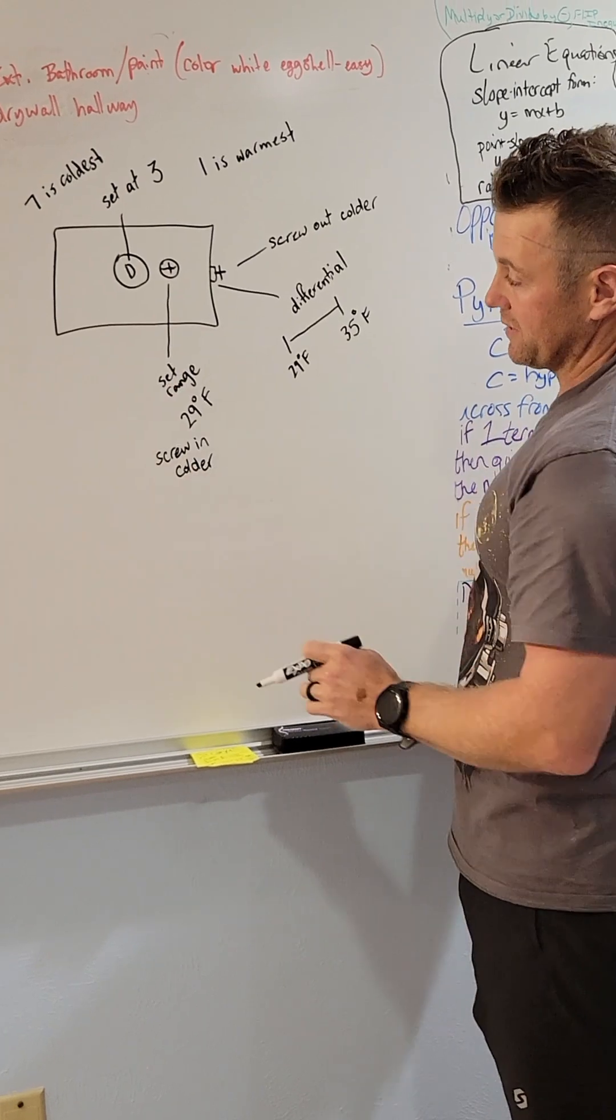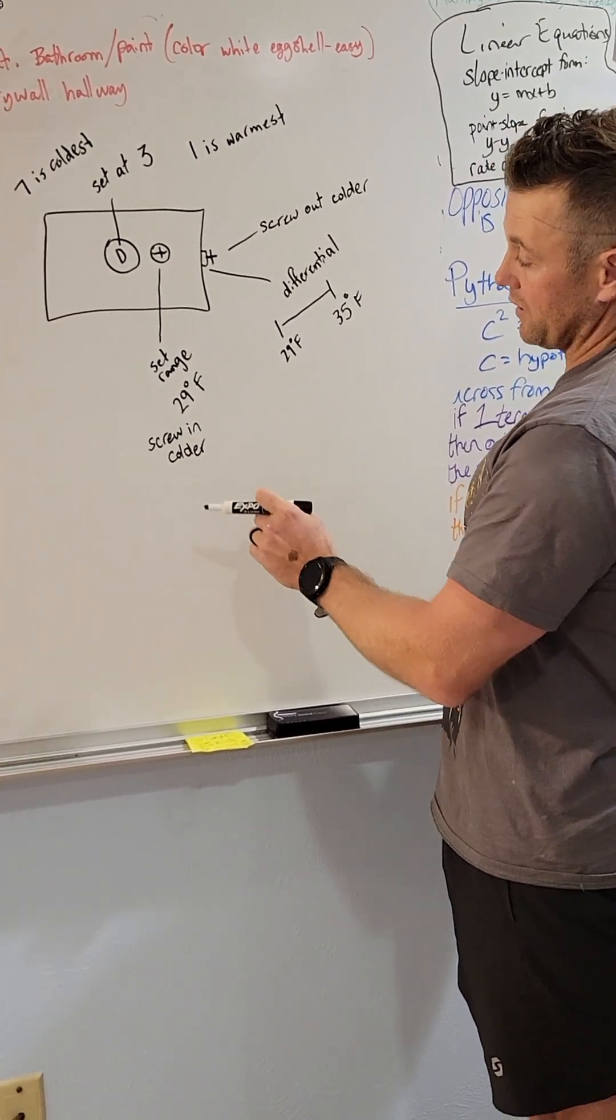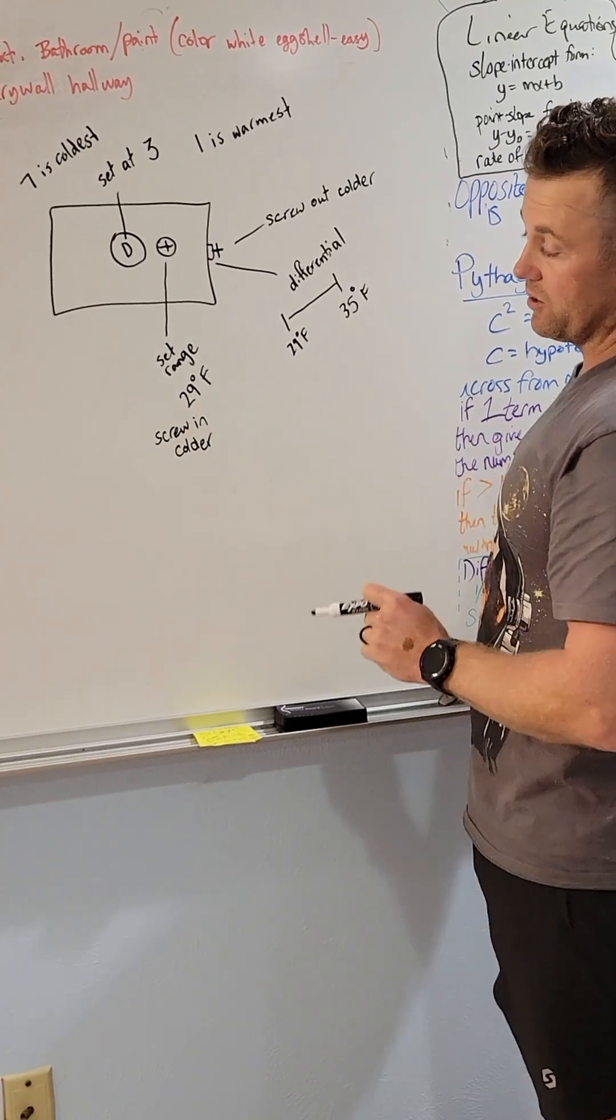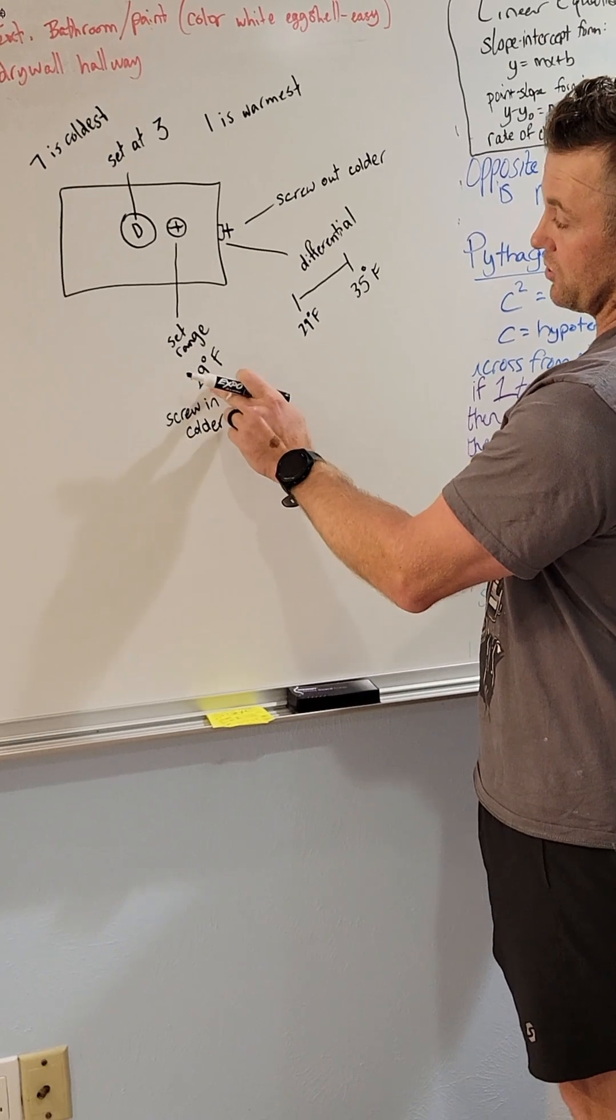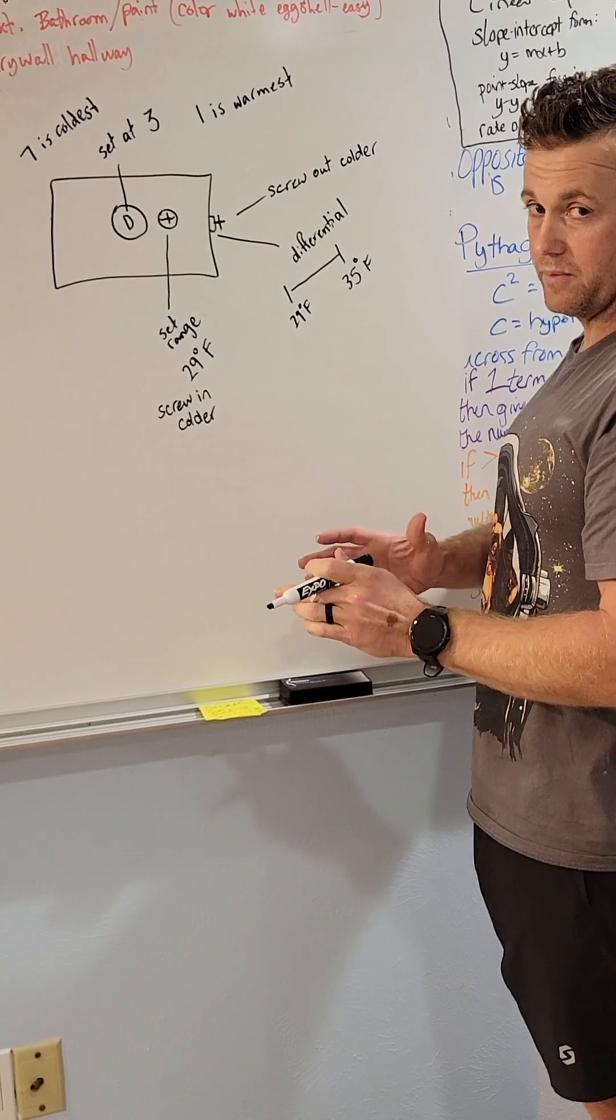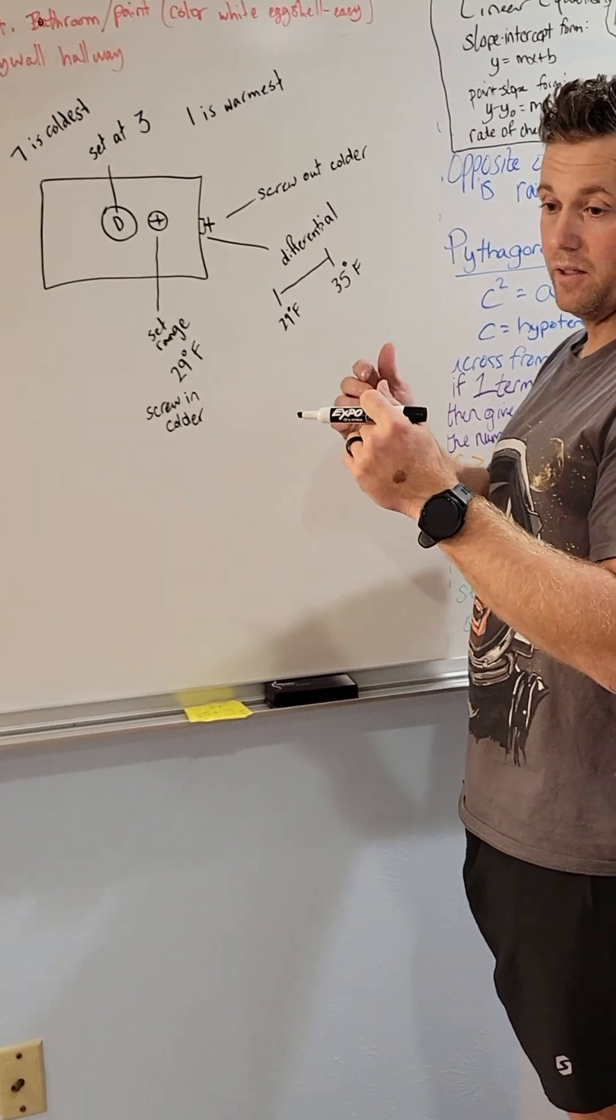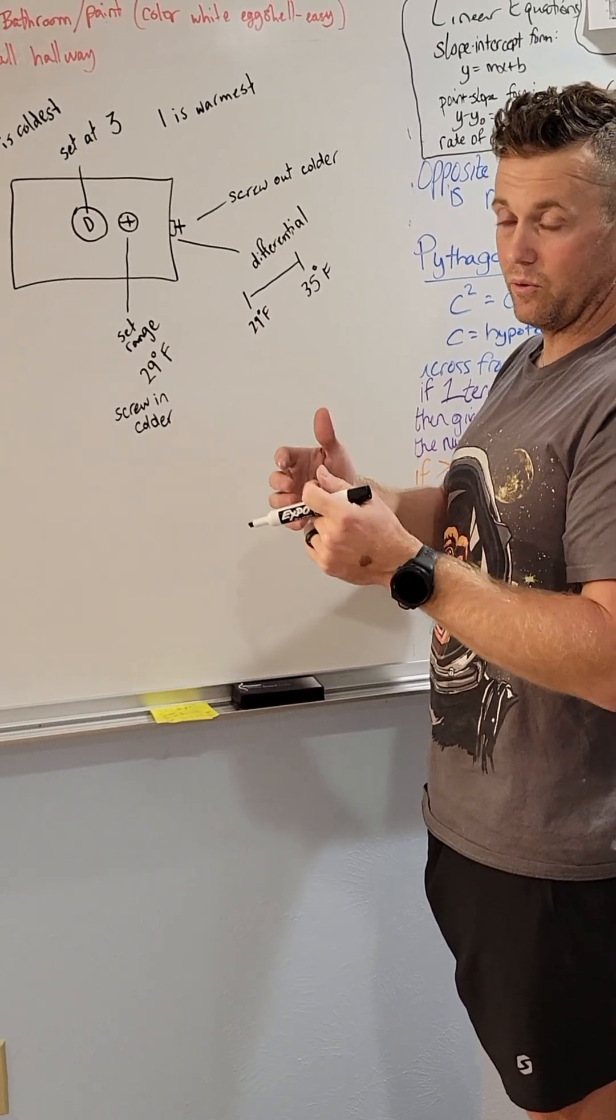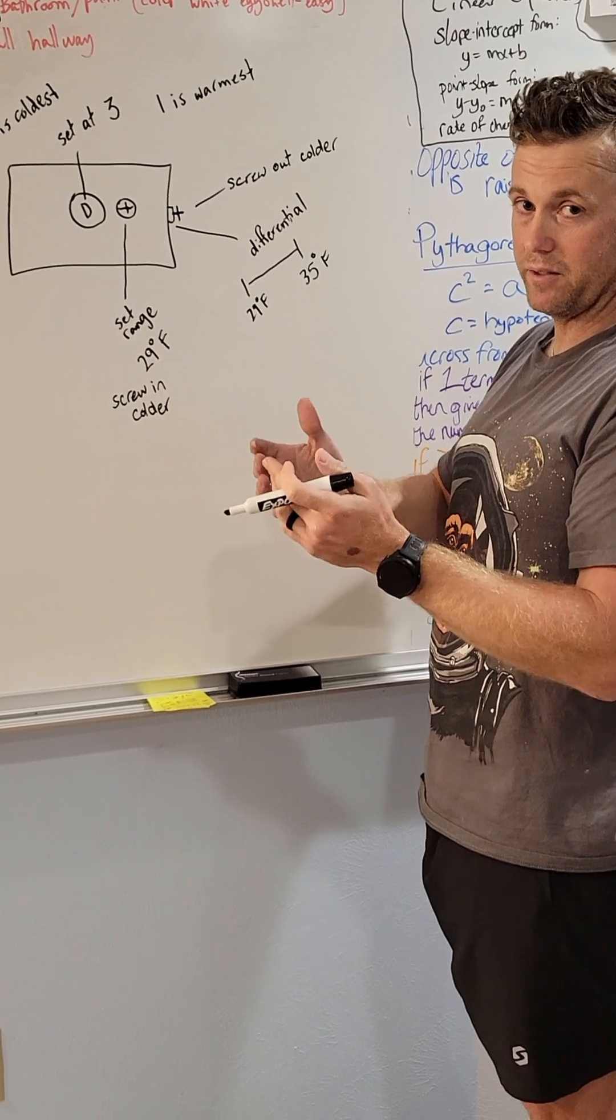Then I started tweaking my set range. Your set range is how cold you want it to go down to. So right now, I have my set range set at 29 degrees Fahrenheit. So, you know, it should kick off about 29, probably 28 because there's a little bit of flux in there, plus or minus five degrees. And then it'll increase up to 35. That'll allow the evaporator pressure to cool, the evaporator to cool, the ice or condensation to melt off the back and go out the bottom of the drain.